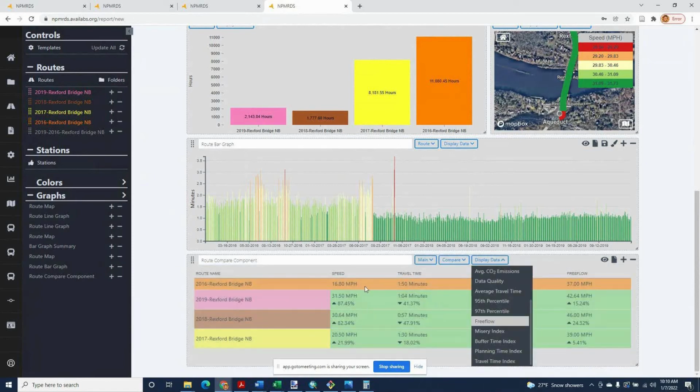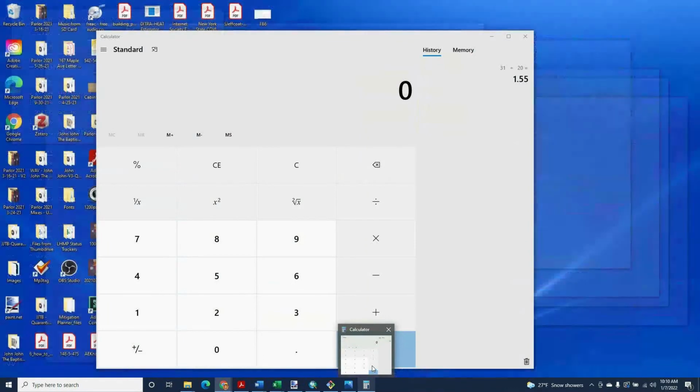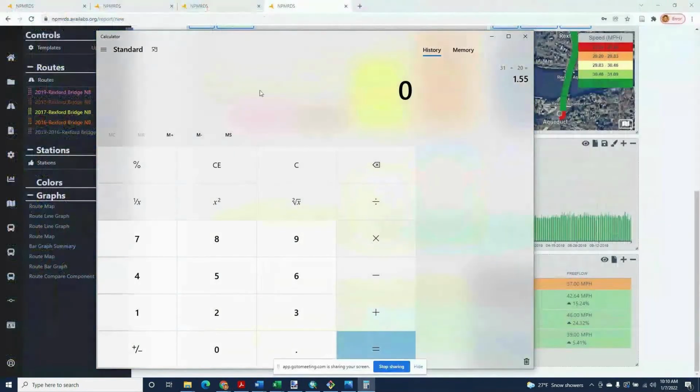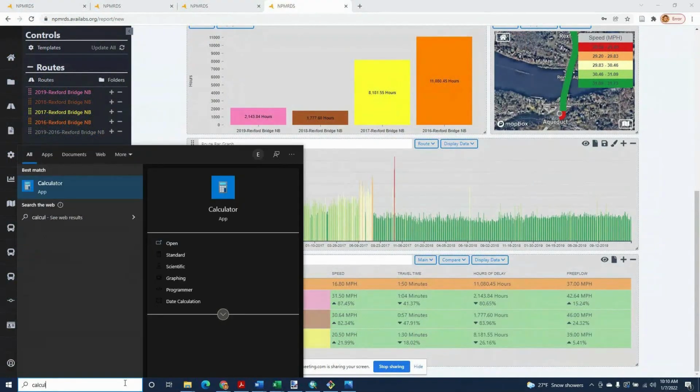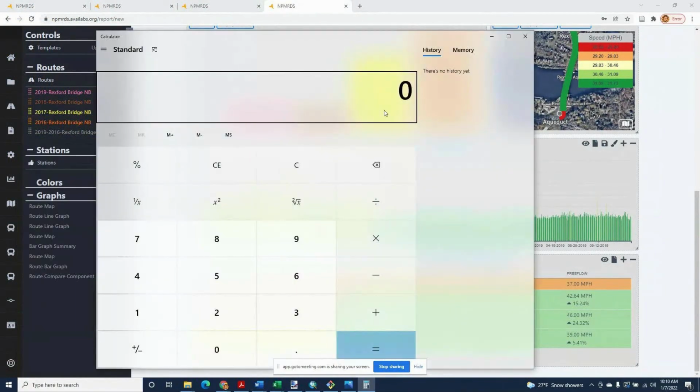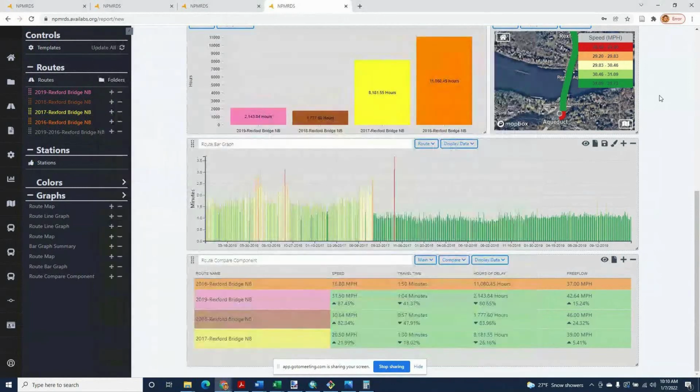So our average travel time, again, I was mentioning a minute 50 versus a minute-ish here. So if we want to say 150 over one minute, or let me just get the speed actually here. So speed is 30 miles an hour divided by 20 miles an hour is 1.5. So we're looking at a change of 1.5.